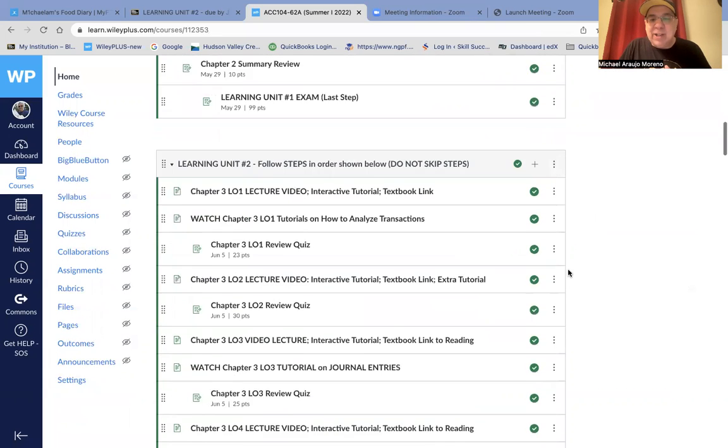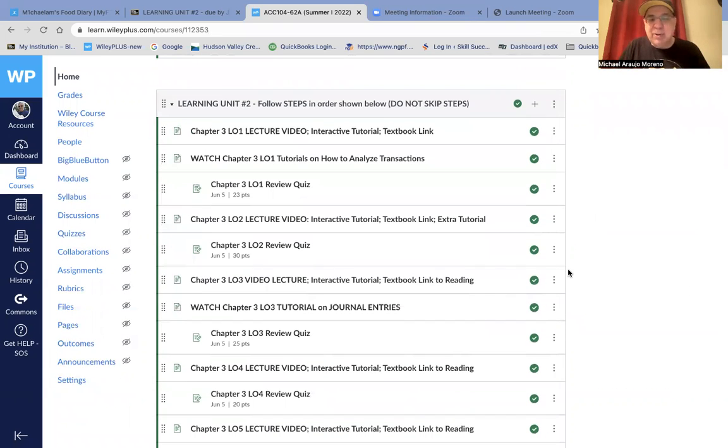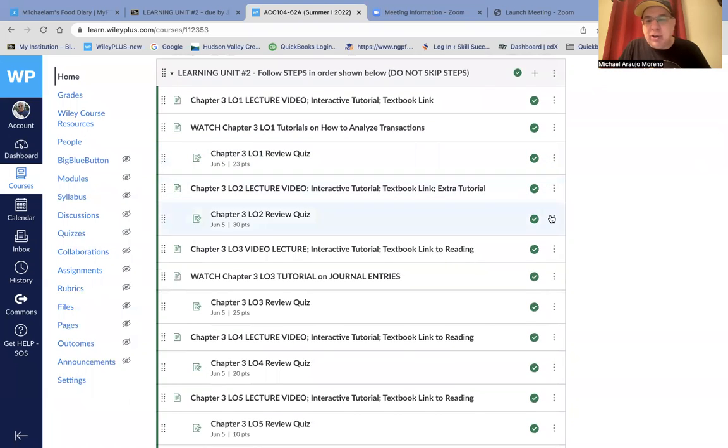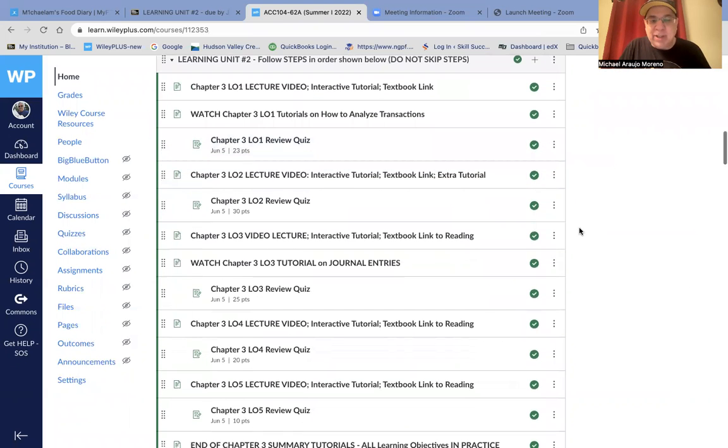After you have a chance to analyze what accounts are affected, you're going to learn the language of accounting in Objective 2, which is every account has two sides, a left side and a right side. We just simply name them debit and credit. They simply mean left side of an account or right side of an account. Every account has two sides, and only two things can happen in every account. You either have more of it or you have less of it.